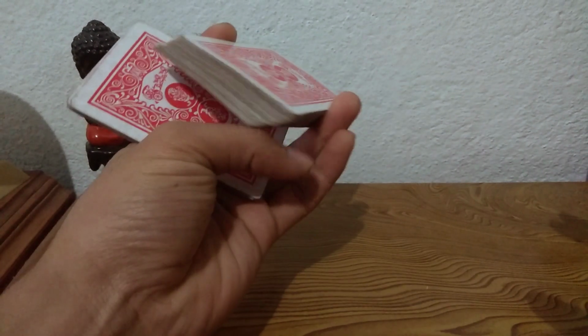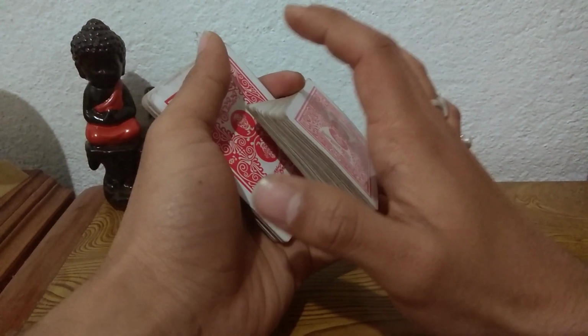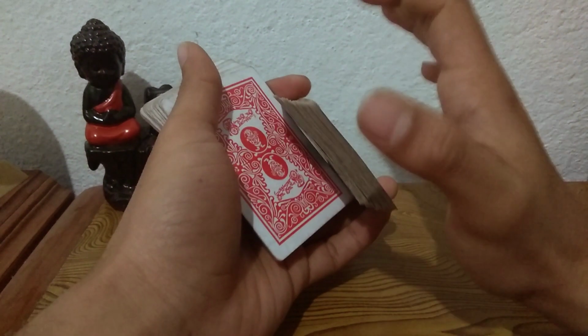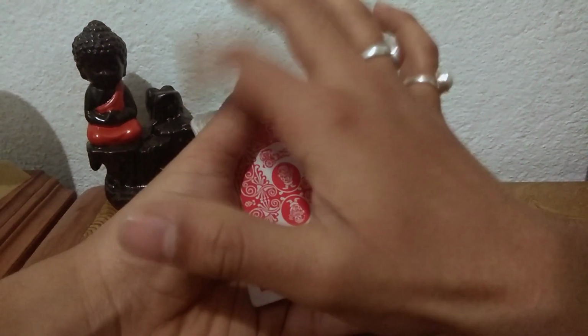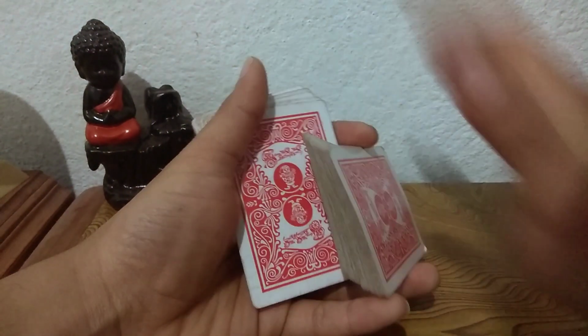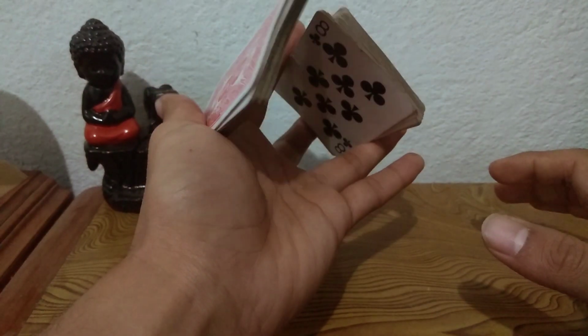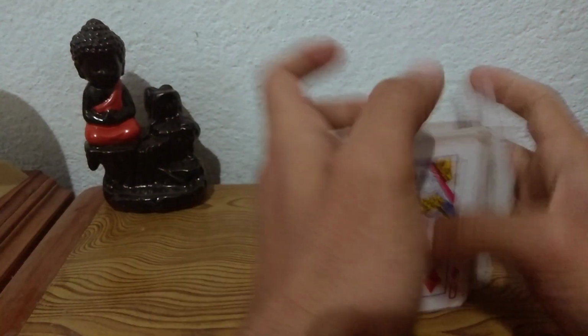Okay, switch the deck, and in this right here, some of the people will have difficulty clearing the deck and your cards will just fall off like that. So this is what I'm going to tell you guys. Take your thumb and place it naturally on the top of the bottom packet and slightly, you see that, slightly lift the cards. You see that? Lift it just like that. It doesn't matter if the cards fall off, it does not matter. You just need to get the mechanics correct.